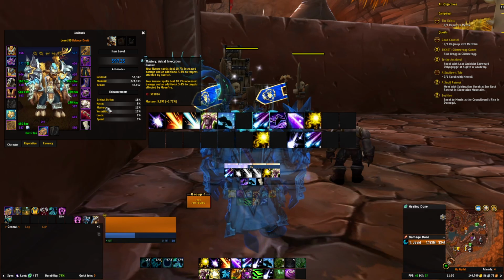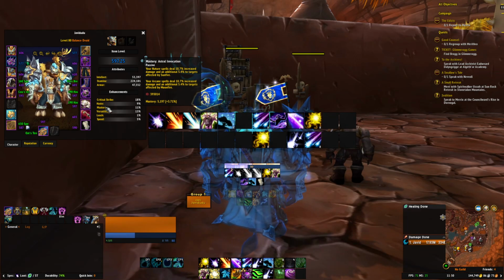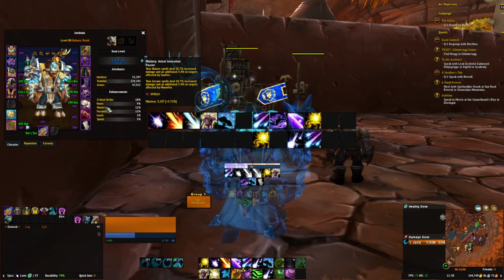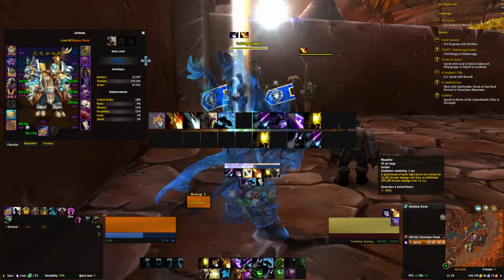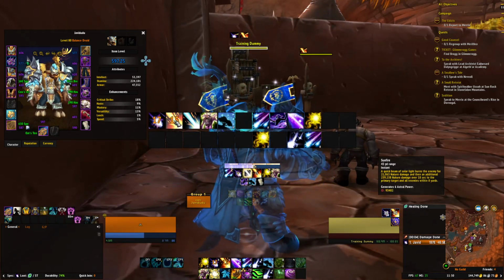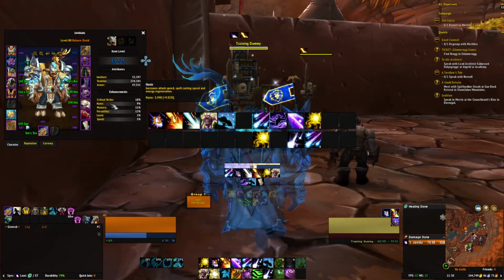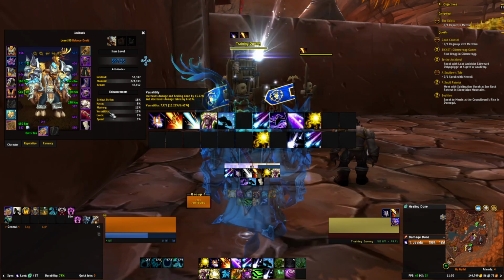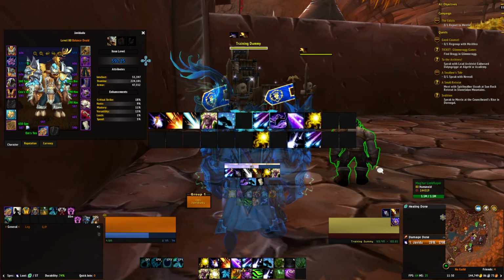Your nature spells deal increased damage to targets affected by Sunfire, and your arcane spells deal more damage to targets affected by Moonfire. These are two spells here. They are dots, damage over time spells. We're going to have them up at all times, so the Mastery is really good for us. After that, we want a lot of Haste, and then it's going to be Critical Strike and Versatility, but generally just get higher item level and you'll be fine.